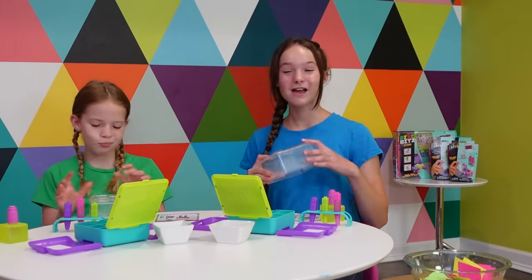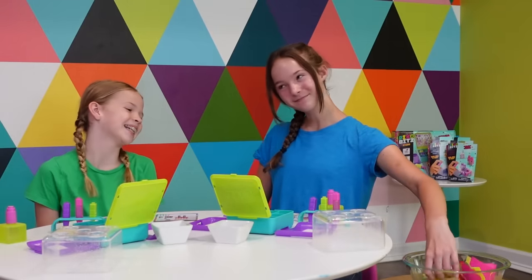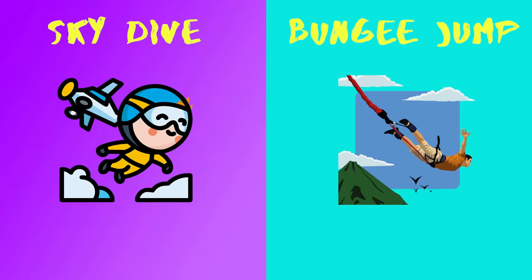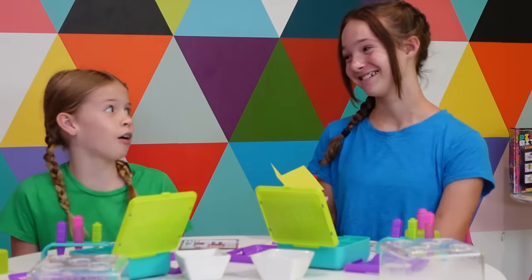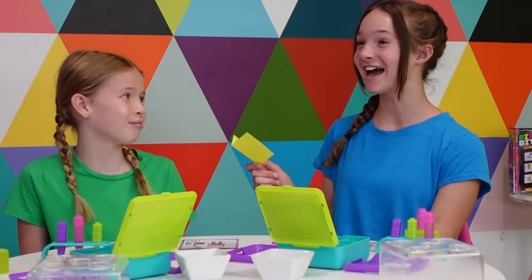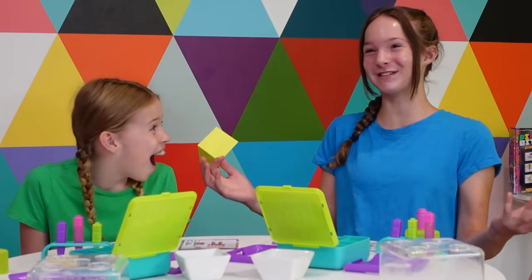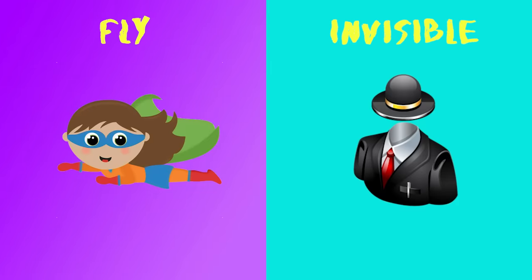Before we do our second layer, let's do three more this or that questions. Skydiving or bungee jumping? I guess I'll go with bungee jumping — I cannot do skydiving. I think I'd do skydiving because I would find it really entertaining and fun to jump out of a plane and fall through the sky. Be able to fly or be invisible? I think I'd go with be invisible because I would find it so fun to just scare people out of nowhere — they wouldn't even suspect me coming.